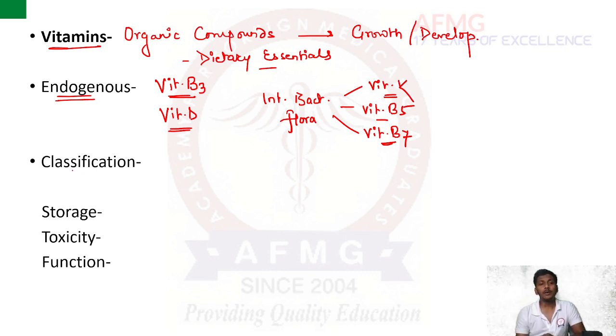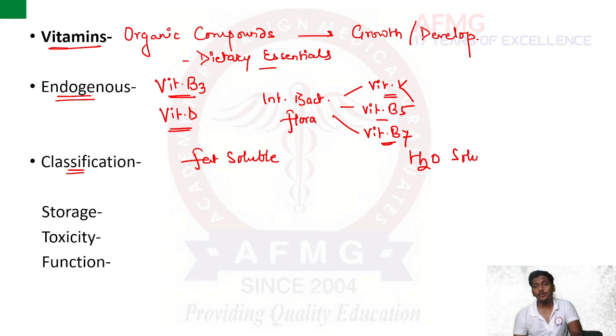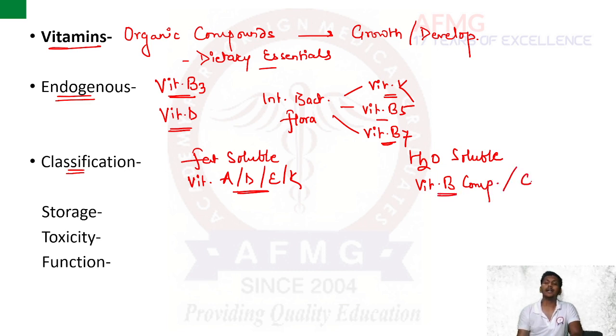Then, talking about the major classification of vitamins, as all of us are quite aware from our school years, vitamins are generally classified as fat or lipid soluble vitamins, whereas the other group is water soluble vitamins. Please remember, the fat soluble vitamins are vitamin A, D, E and K. On the other hand, vitamin B complex and vitamin C are considered as water soluble vitamins, right? So I will talk about the major differences between these two.